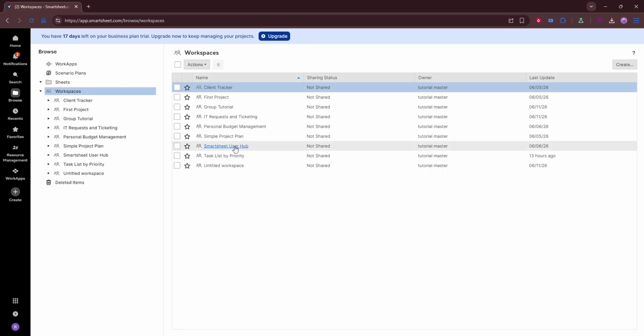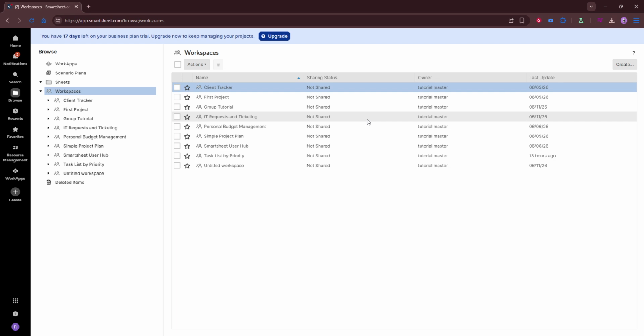Once you've chosen what to include, rename the copied folder. Give it a clear and useful name so you can easily identify it later. A good naming convention can make a big difference, especially if you're creating copies for different teams, projects, or time periods. Try to use a name that tells you exactly what the new folder is for at a glance.